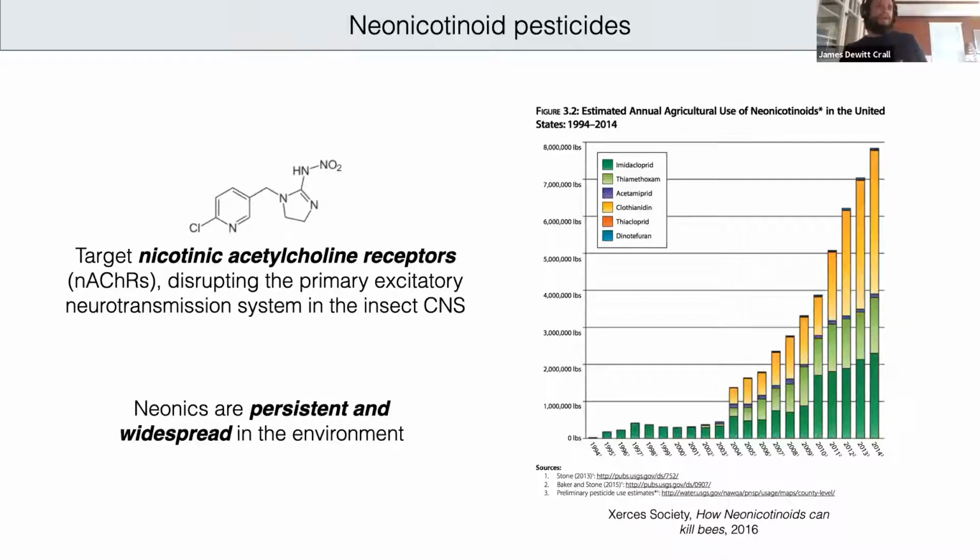And one of the challenges about them is they are quite persistent in the environment, and because of that, very widespread. For example, one of the common ways in which they are applied is through coating of seeds, so the compounds get taken up systemically within the plant and then show up in all the plant tissues, which is great if you're a grower that wants resistance in all of your tissues throughout the course of your plant's life cycle. But it also means they show up in nectar and pollen produced by that plant, which is one of the primary routes of exposure to bees.